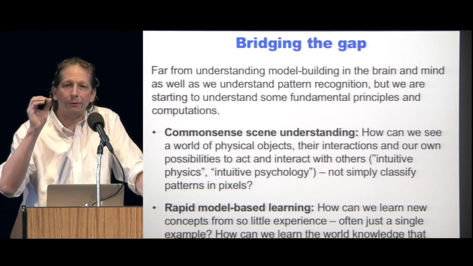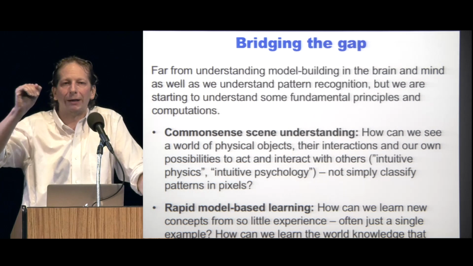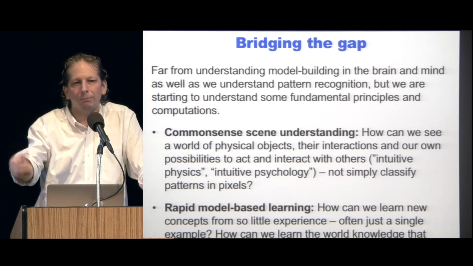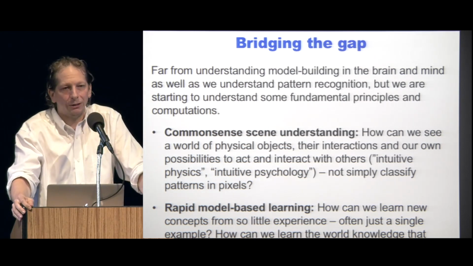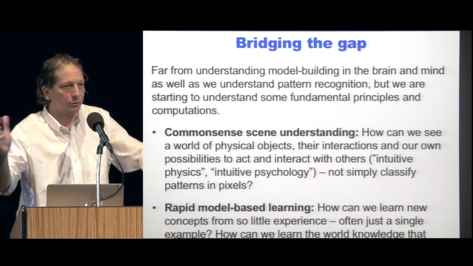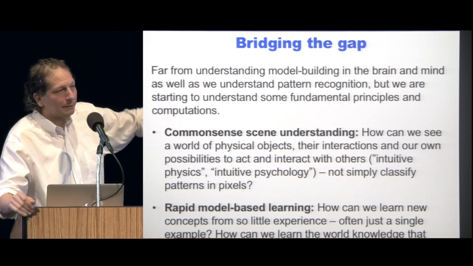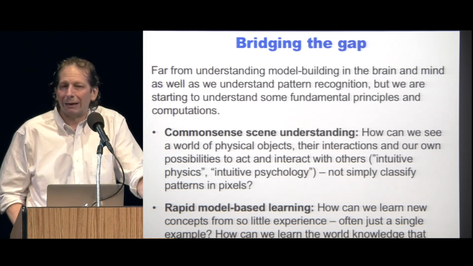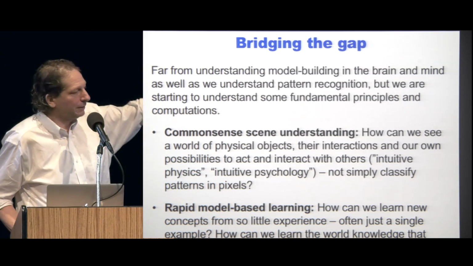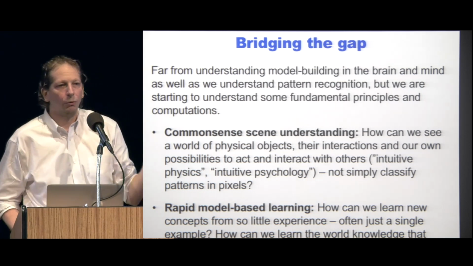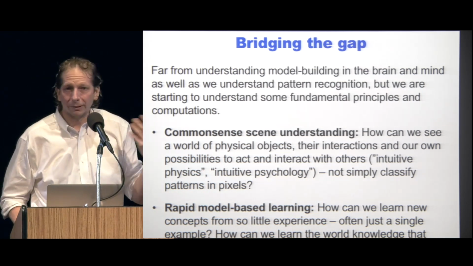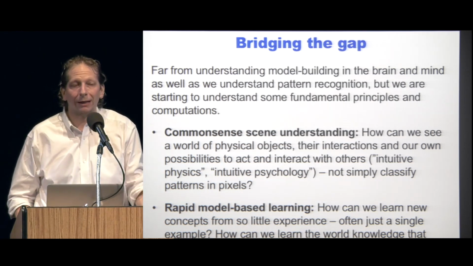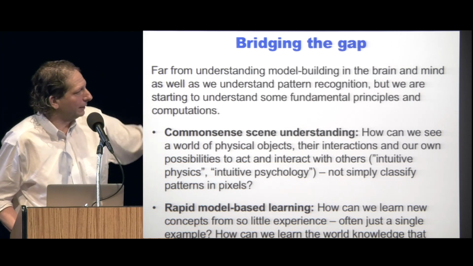So I want to try to map out, following this top-down route, what are we learning about computations, algorithms, and even maybe just learning what we don't know at the implementation level that our field can offer to the bigger community here. And I'm going to talk about two areas: common sense scene understanding and what you could call rapid model-based learning. I'll spend most of the time on the first, where the neuroscience link is already starting to happen through mostly work that my colleagues have been doing that I've been collaborating with. We'll talk a little bit about the other at the end.